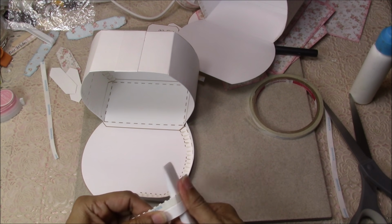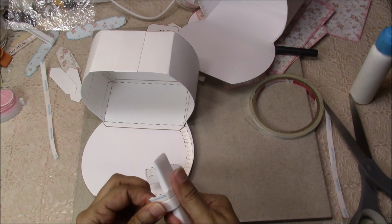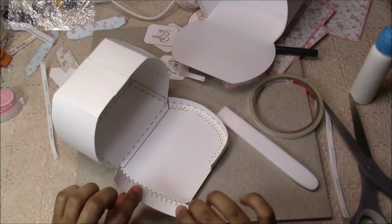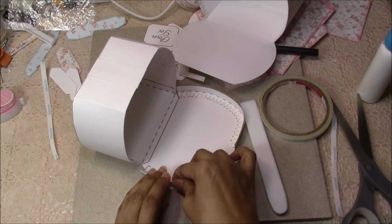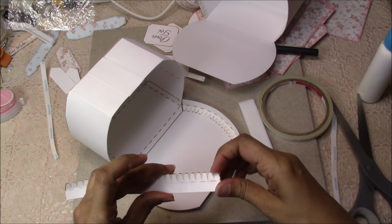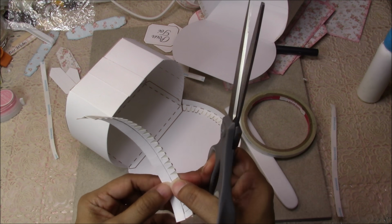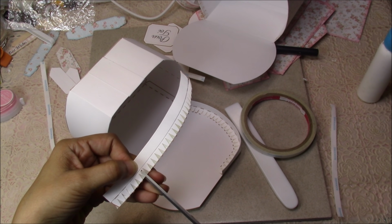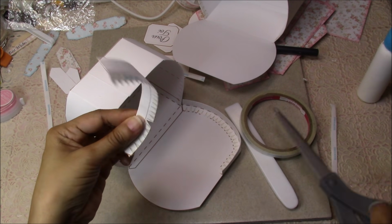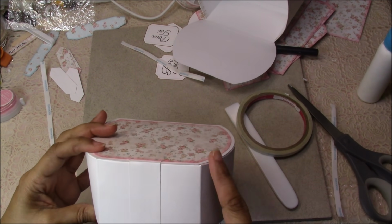I'm also going to curl it. What I'm also going to do is, this is going this way, okay? And I know this is my top. So I'm going to count 1, 2, 3, 4, 5, 6, 7. On the 7th one, I'm actually going to do a slit there and cut that off. See, because that makes it better to turn in this corner like we did for here.